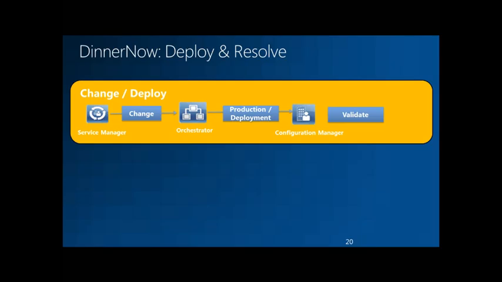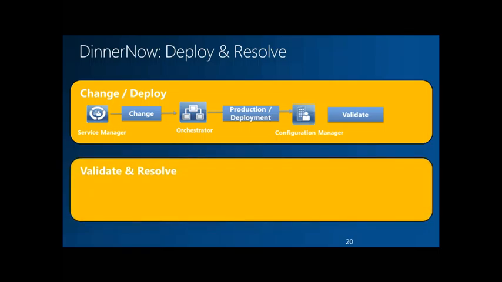So Orchestrator, once it receives that the change has now been given an okay to be put into production, kicks off once more and then actually reassociates the package that we built over to the servers that are currently running in production and pushes that out there. Then one thing we want to do after we have pushed it out into production is we need someone to actually go in and verify that it's also working in production. Once they have verified that, we go in and we close the change.